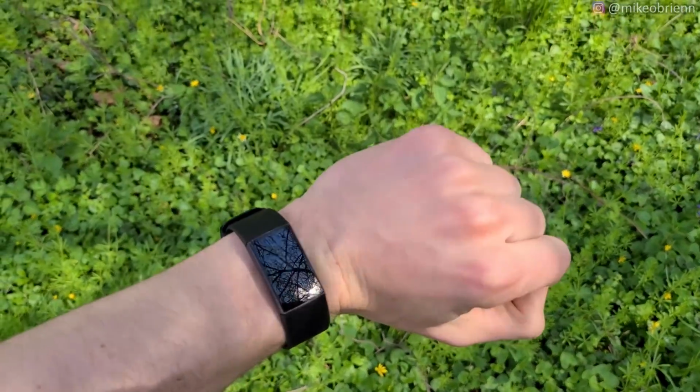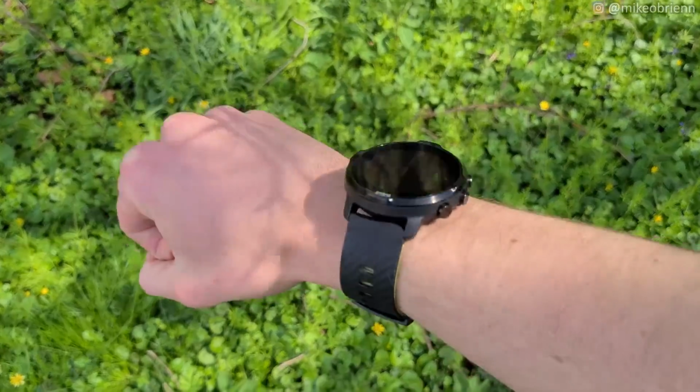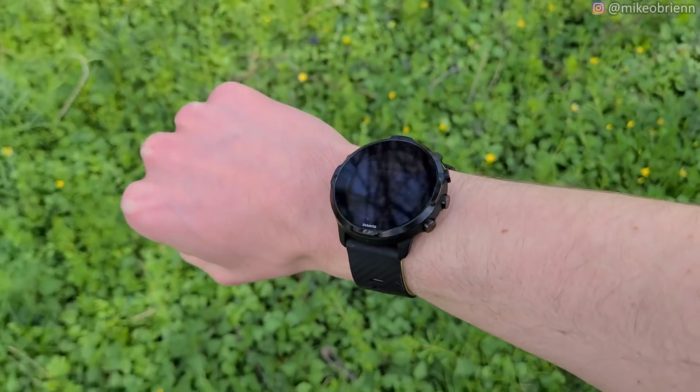Okay, so to test this out, I'll be going for a run with the Fitbit Charge 4 on my left wrist, and on my right wrist, we'll be looking at the Suunto 7. So we'll be testing this out for heart rate and for GPS.